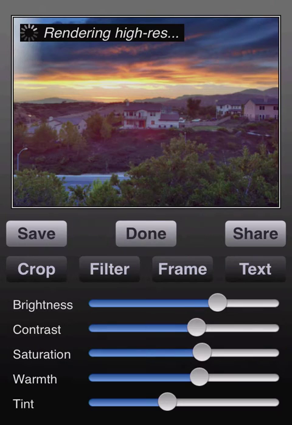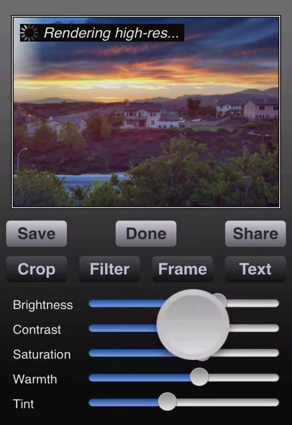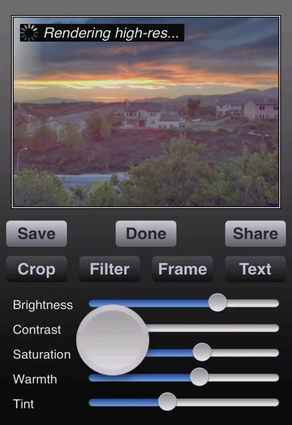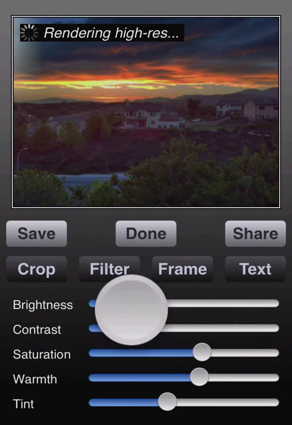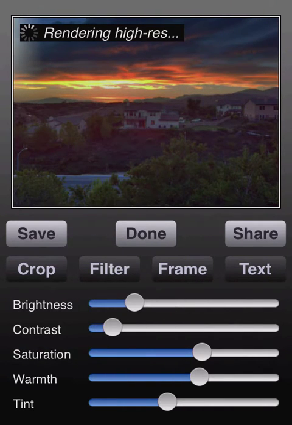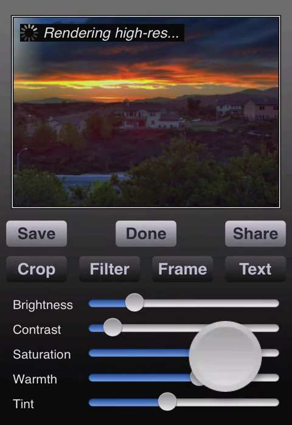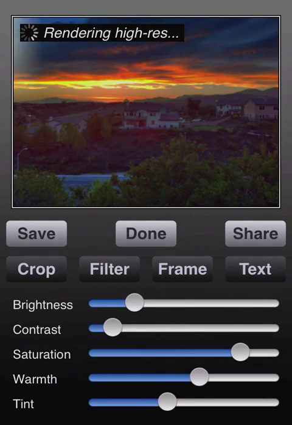Okay, now you can see over on the left-hand side, though, it kind of didn't quite get it right. There's a little bit of reverse vignetting there. So we're going to crop that. But first, let's change the contrast. We're going to really crank that so it's kind of flat, and then bring it down. Bring the brightness way down, and we'll saturate it a little bit so colors are really popping. So that's kind of what our picture is going to look like.